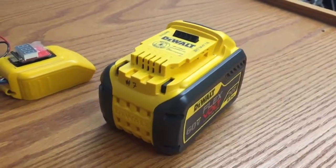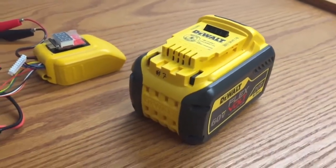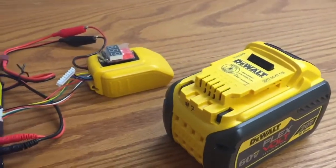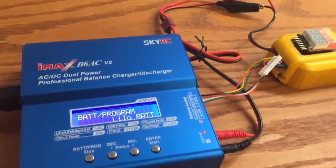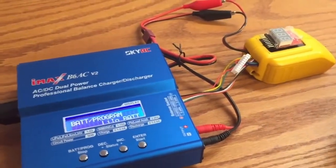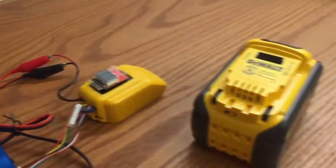Okay, finally I want to talk a little bit about how I charge these batteries. Typically I start out on the DeWalt charger and get probably a good 75% of the charge into the batteries. Then I switch them over to this iMax, made by SkyRC, balanced charger. The reason I do that is because it allows access to the individual cell packs, and you can monitor how they're charging and what level they're charging at. And I'll show you that here in a second.